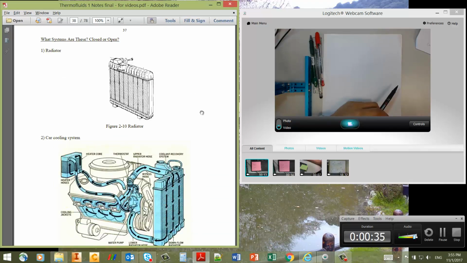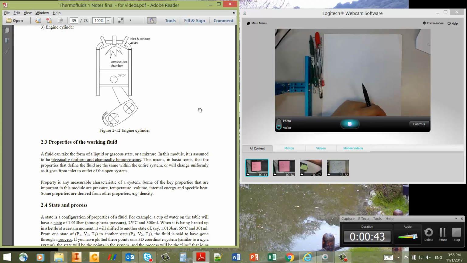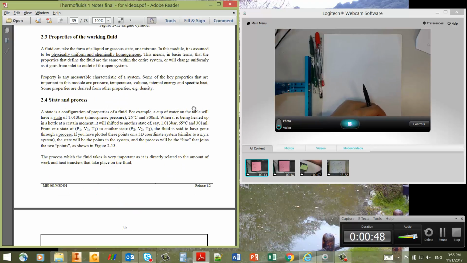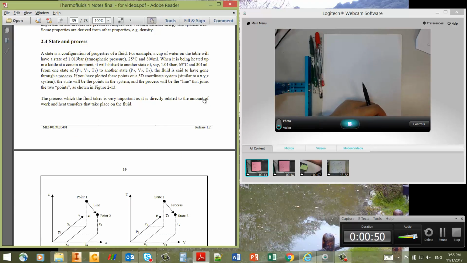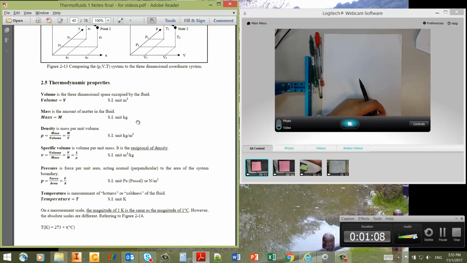All right, and what is so important about these systems is we want to know the properties of the fluids when they run through these systems at the inlet and the outlet, so that we can evaluate the amount of work and heat done during the process. The process is simply defined by the line that connects the two states, like how a line connects 2 points, from the inlet state to the outlet state, from the initial state to the final state.